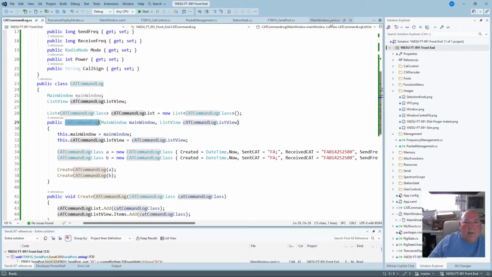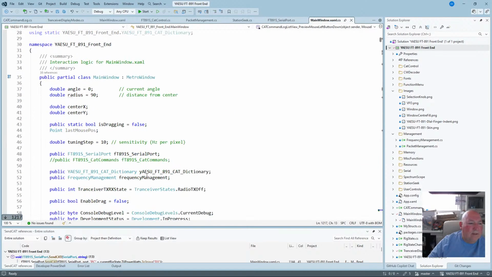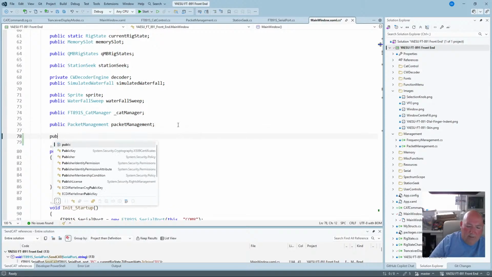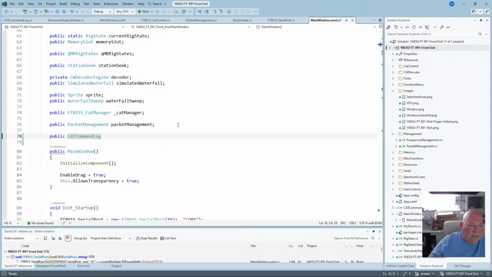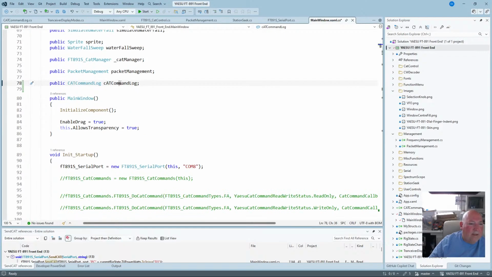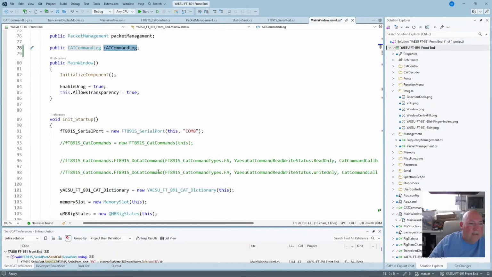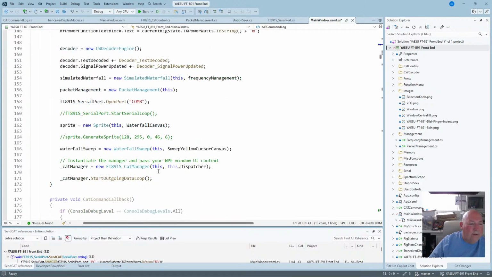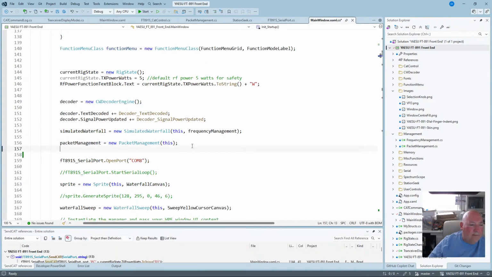But we need to put this in the main window. So we'll put it in here. So public command log, make it a small c. Okay, go down here, find the packet management. Where are you? Cat manager. Packet management, put it here.